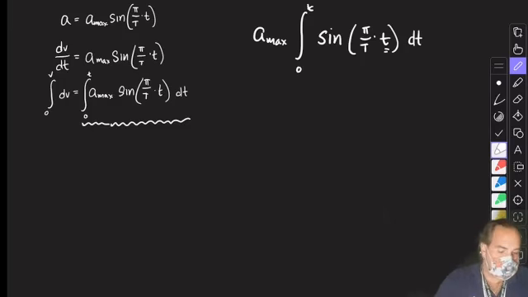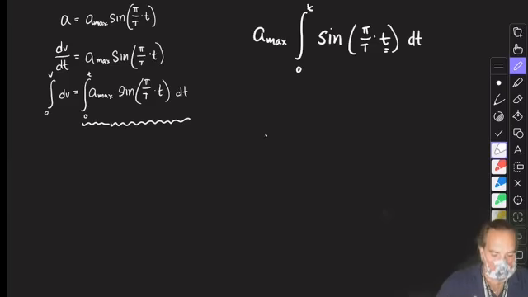Now, you probably have heard by now that the antiderivative of sine is negative cosine. You should have heard that because we said it in class. So you know that the antiderivative of sine is negative cosine, and the antiderivative of cosine is sine. It should be in your notes. It's been discussed. I don't give it to you as a question, but this isn't sine. This is sine of another function that has t in the function.